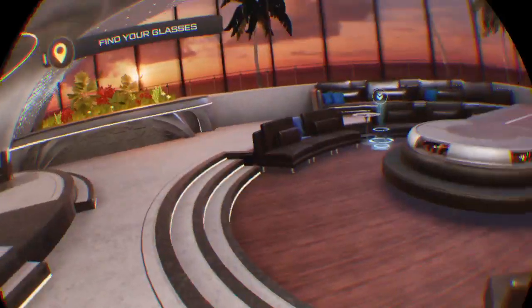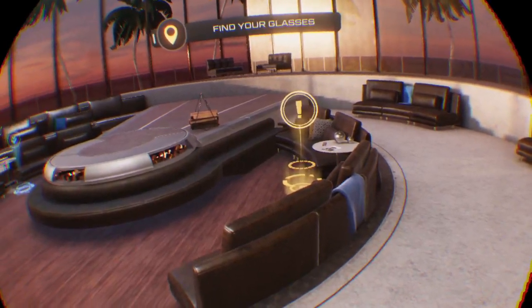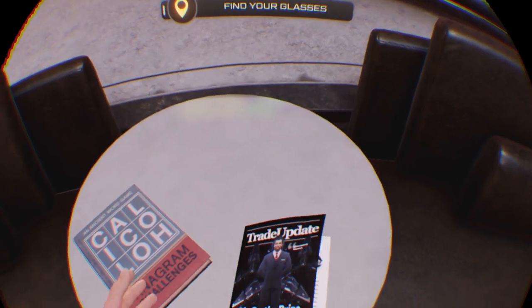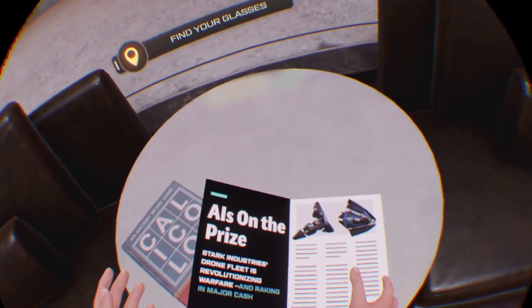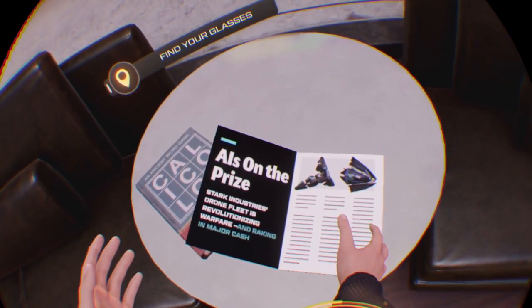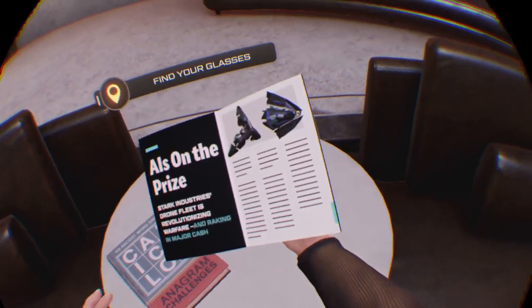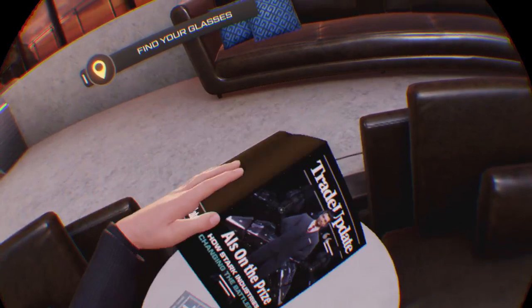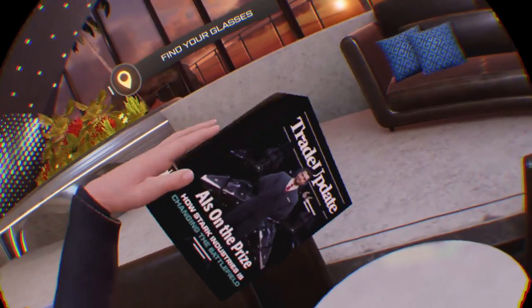Find my glasses. Right. Probably over there, so let's go everywhere else first. Can you pick these up? Oh, I can actually turn the page. AI's on the prize. That's quite cool how it flips open. I like that. Alright, what about this?